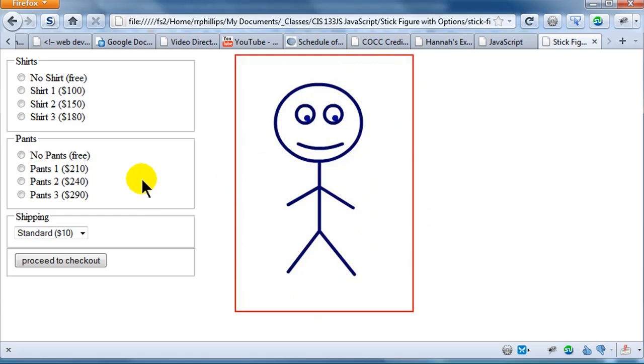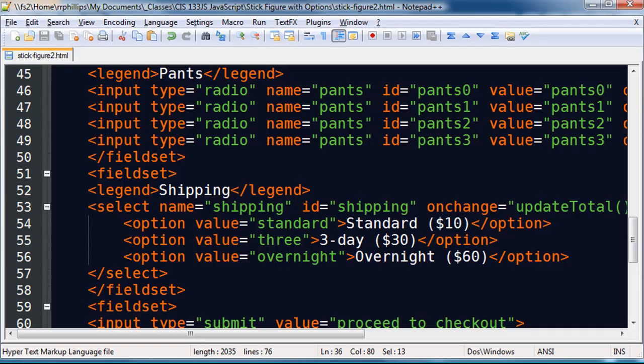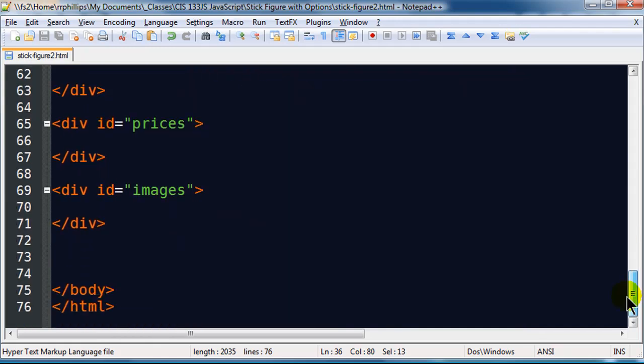One more thing I'm going to create in this video is the table where my prices are going to get displayed. I'm going to do a little bit more CSS formatting, and then we'll start to get our gears working on the script in order to take care of the price updates. So back over to my editor, and I'm going to scroll on down to where my prices are going to show up. Okay, so my price is going to be right in here in this particular div.